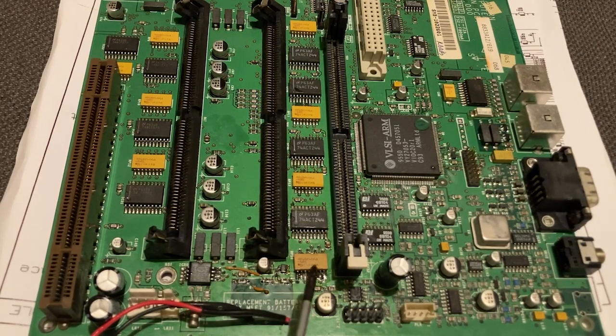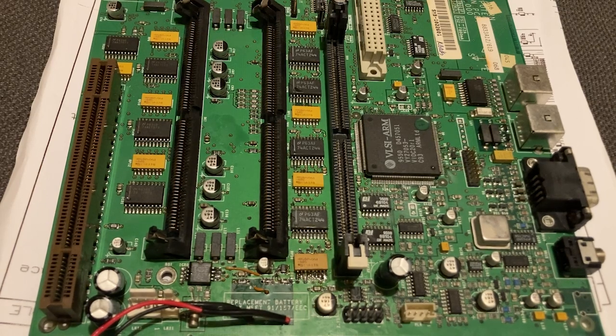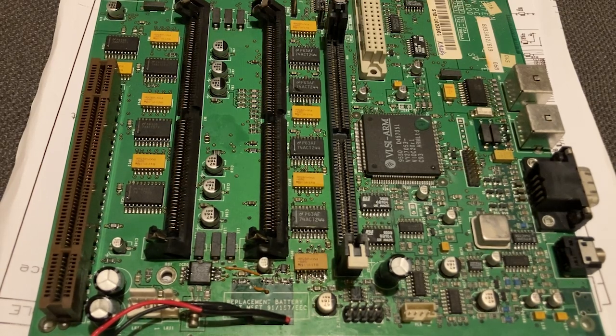And I've also been working on this orange component here. It looks like a chip, but actually it's just a series of resistors in a chip-shaped package. And because it's next to the battery, it's extremely vulnerable. The bad news is that this is part of the data bus for the machine, so it's really critical. And if there's any breakage in that area, the machine basically won't work at all.